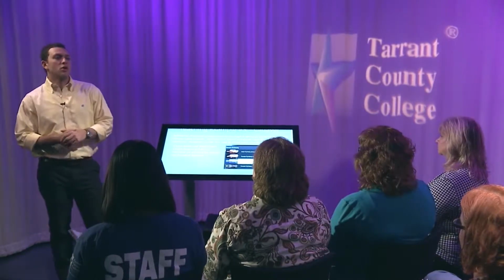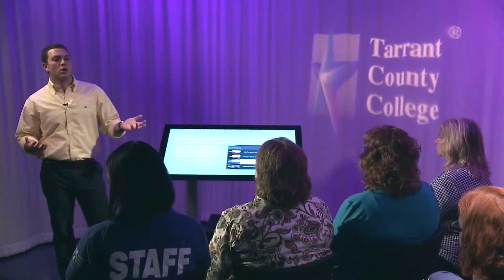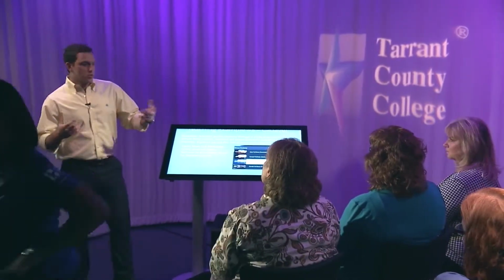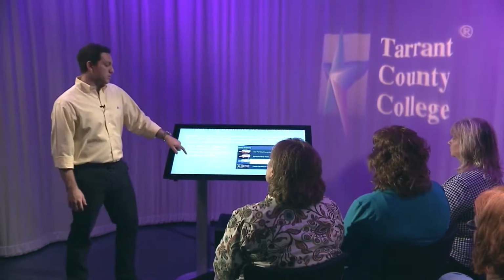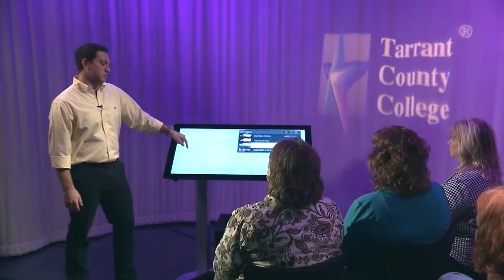So in this example, they're asked to open the, this is a general anatomy example, so they're asked to open gross anatomy and then remove all the structures except for the skeletal system.